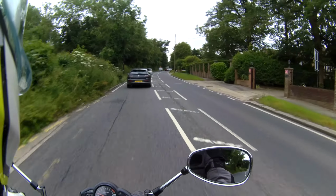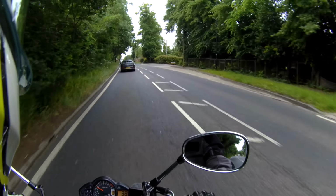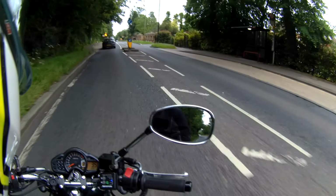Fucking hell, mate. Oh my god, they're changing everything to lower speed limits. Like, people cannot drive. That's not the speed limit. It's not the problem. The problem is the fucking people, mate. Let me tell you that much. The people who cannot drive, you let them go on the road with no skills.